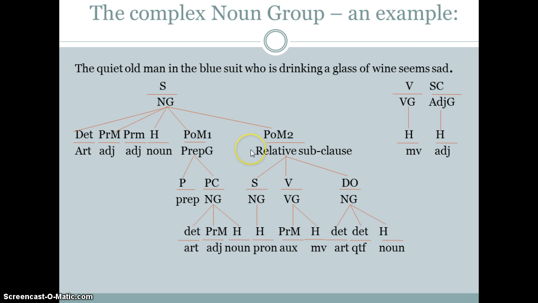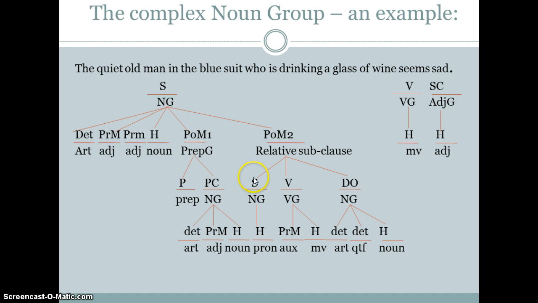If we look at the relative subclause, we have to start analyzing it again by finding the sentence constituents. First, we want to find the verbal, so we ask with I or he, and our answer is drinking. So is drinking makes up the verbal and consists of a verb group where we have a head, the main verb, and we have a pre-modifier, which is an auxiliary verb.